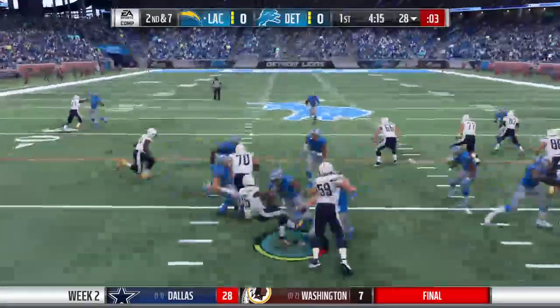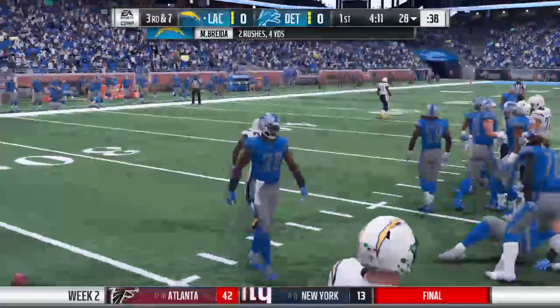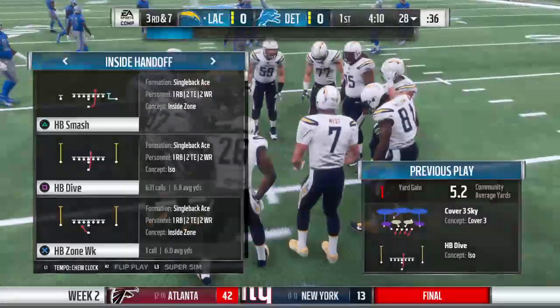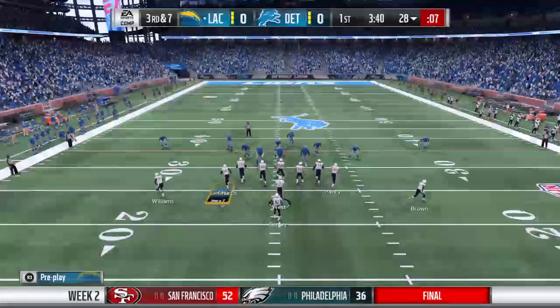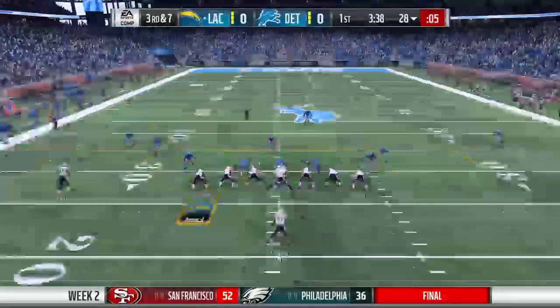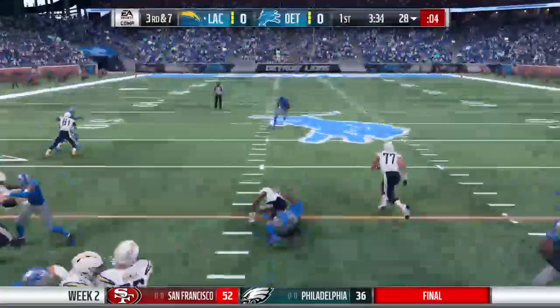Now a handoff here to his running back. And, oh, he is really laid out that time. Knocked flat on his back right at the line of scrimmage. Back-to-back runs, I'd say that encompassed maximum effort for minimal gain. Minimal yardage, and now they're going to need something more than minimal on this play coming up.